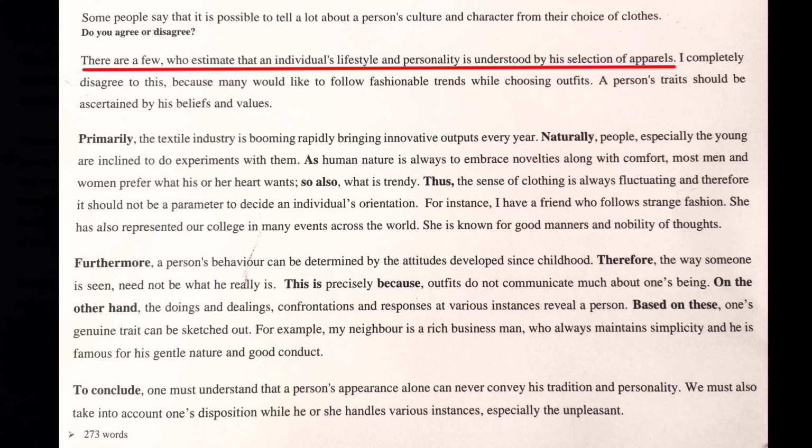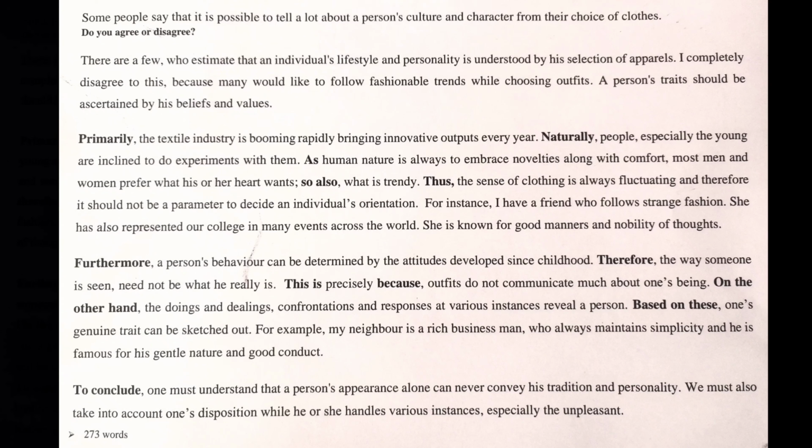I would also request you to take note of the vocabulary I used. In writing, if you have to get above 7, you have to use high-level vocabulary. And those words which I used, please take note of them and learn. Our next task is to write thesis statement. And what is a thesis statement? Answer to the question.